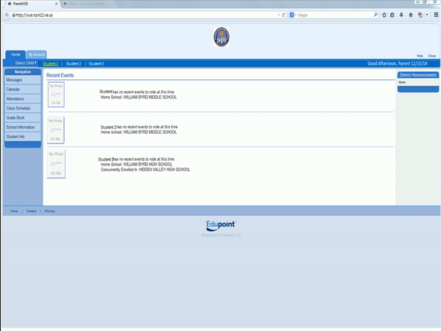Now, Synergy and ParentVue really is the best way to stay up to date on your student's progress in a course, and you can look at this at any time that you want. But please remember that we are still using Blackboard for content delivery, and that's the place you're going to look for lesson plans and other course material.